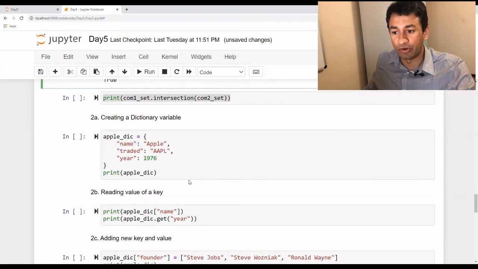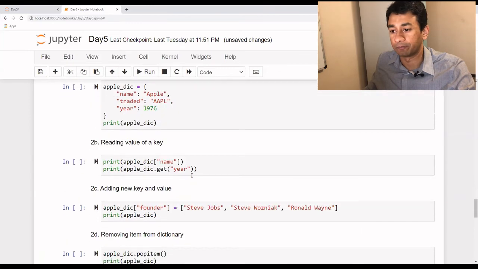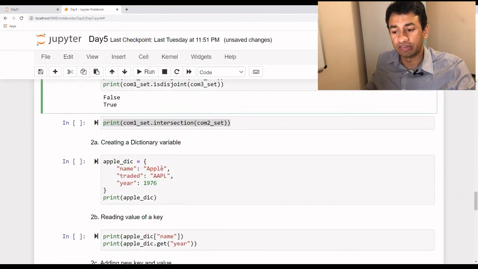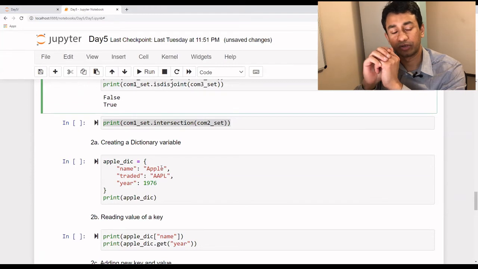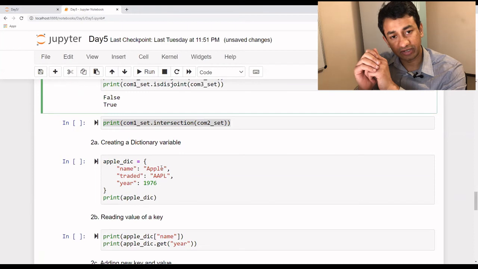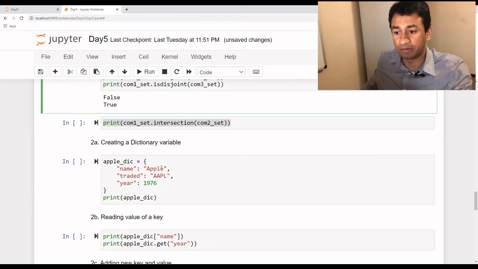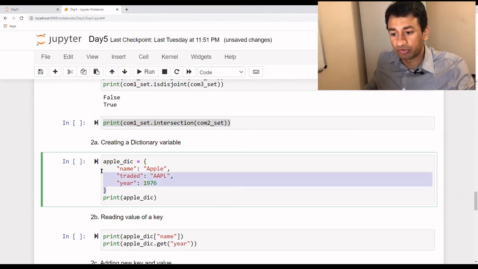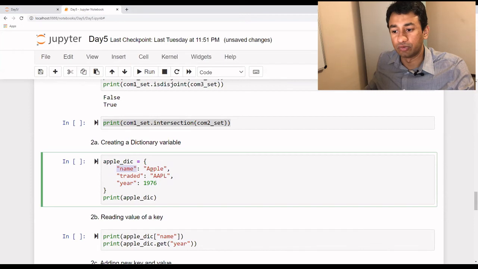Now we are going to see about a dictionary variable. A dictionary is nothing but a key value. There is no indexing, it's not ordered. Whatever value we pass, it needs to be passed to a key. For example, here in this case, similar to set, we also use curly brackets for defining a dictionary, whereas the one difference is each and every value. This is the value and here this is the key. Each and every value needs to be assigned to a key, and we can fetch the values by using the key.